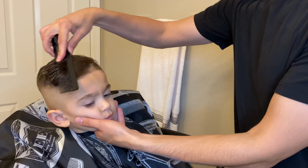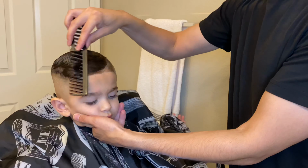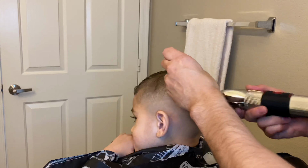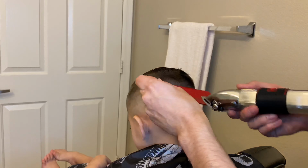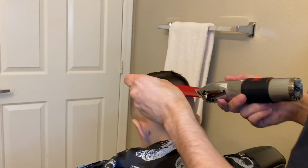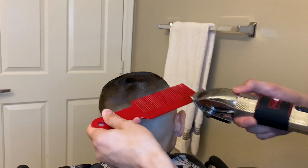Now I'm going to part his hair. I just sprayed it down with a little bit of water. I didn't put any product in it yet. And I'm just going to go around with my blending comb and clean it all up, all around the head, get the sides nice and blended out. I don't have any guard on, and I'm just going to go from wherever the direction the hair is growing.